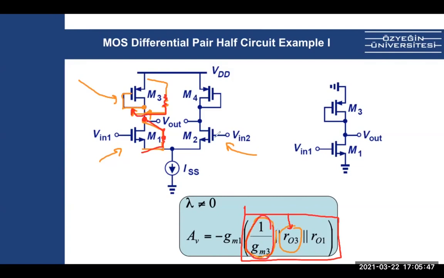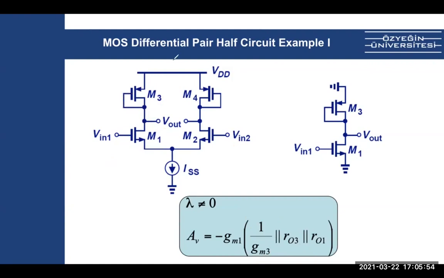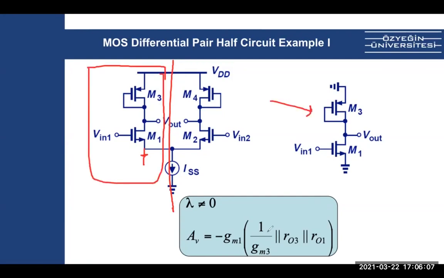So, this is the load there, and I'm simply drawing the small signal of this half circuit in the AC domain. I cut this, which means this is ground, so I just look at this circuit here. As I explained, the circuit has a gain of: input times GM1 gives this current, minus of that gives this current. This current flows through all the resistances at this node, and the equivalent resistance is this.